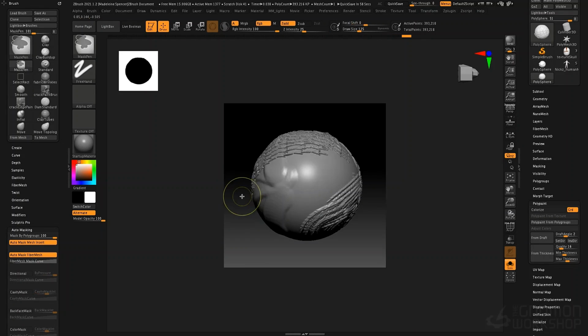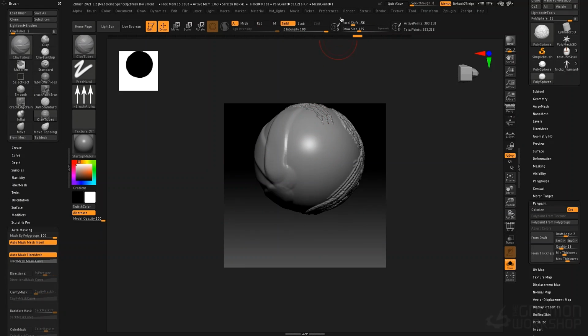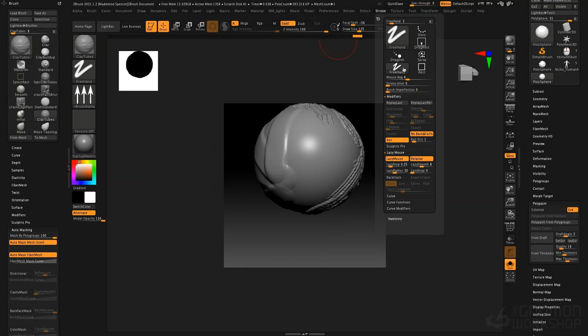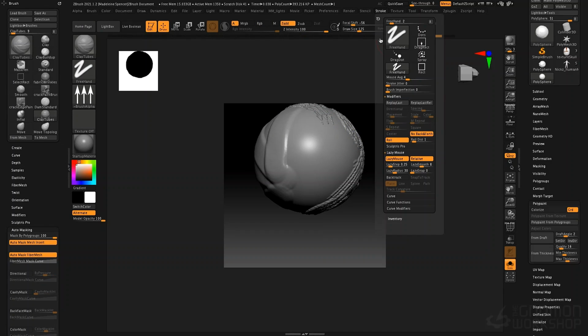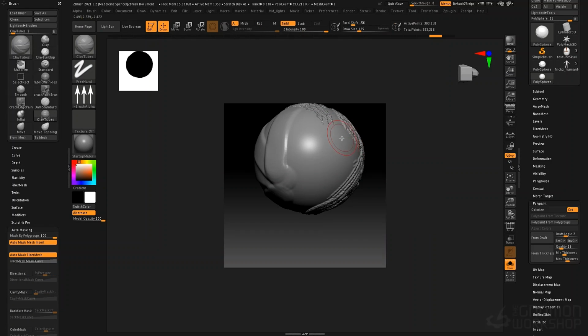So essentially, to repeat that, if you go to Stroke, Modifiers, and turn on No Back and Forth, it's allowing you to stroke in one direction. And then if I backtrack, it's not going to draw the stroke until I go back in the same direction. Were I to turn that off, if I go to Stroke and turn off No Back and Forth and I draw the stroke, I can then backtrack across it. So it kind of makes things a little bit messy, which sometimes might be what you want.